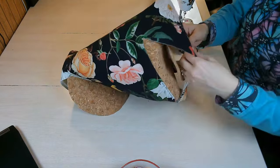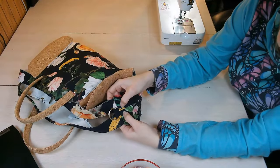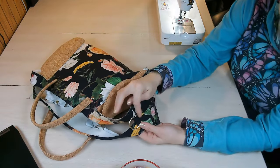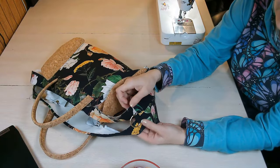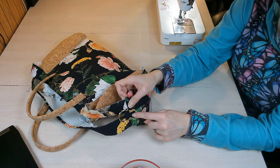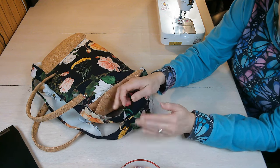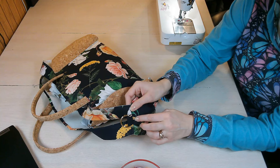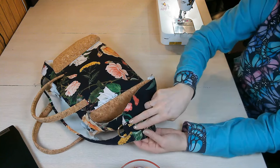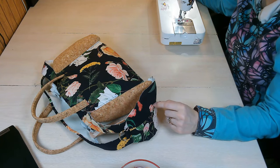Now we can add two rivets if you have rivets or Chicago screws. So I'm going to go off camera to do that, but she has a measurement given for where to place them. Now because I've attached my panel in two pieces, I don't want to go through the center. I want to go off to each side of this seam, but if you didn't add yours and you've cut yours on the fold, you can add it right in the center of the connector here, but I'm going to add mine to each side. So I'll be adding two, one on each side of the line. So I'll go do that and then I'll come back after I have my rivets attached.